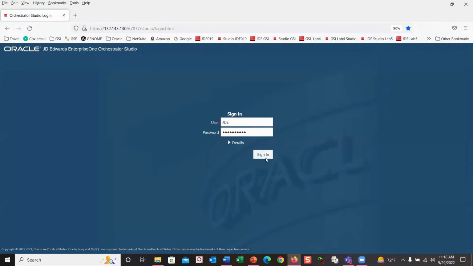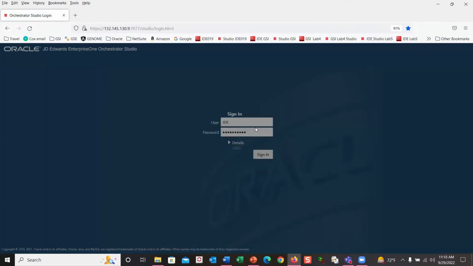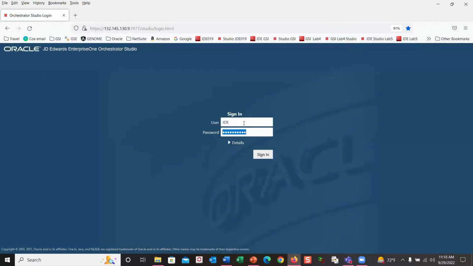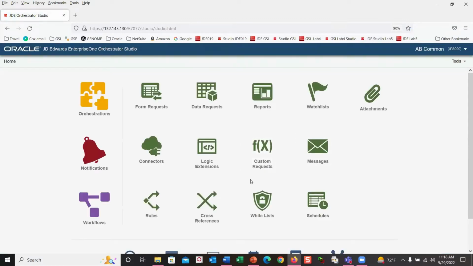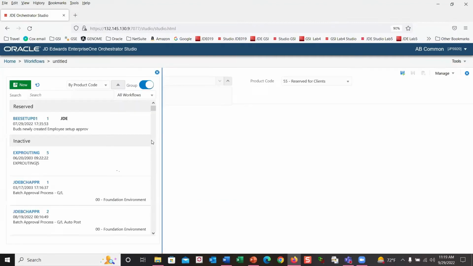Okay, so I'm going to go into my current tools release. This is the 9.2.6.4 release, where they've got the newest features, and even in here I can have the logic extension that calls a workflow. But as I pointed out in my screenshot of this before, here is the workflow icon to modify all workflows. So all the workflows that are in your JDE system are now visible out here.